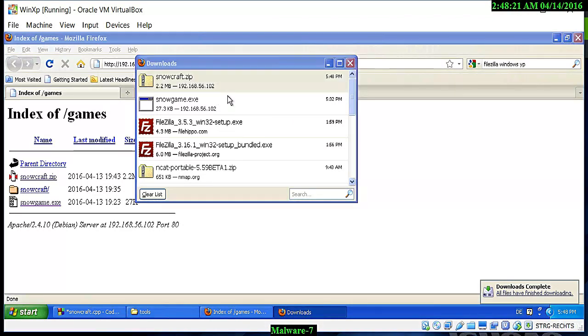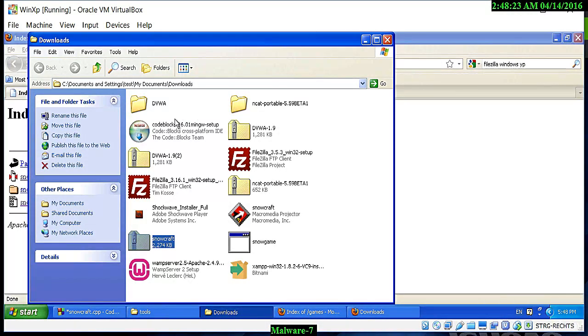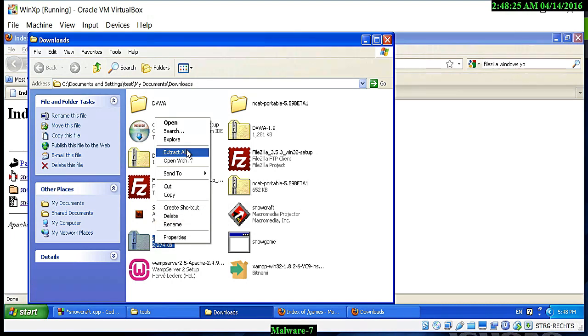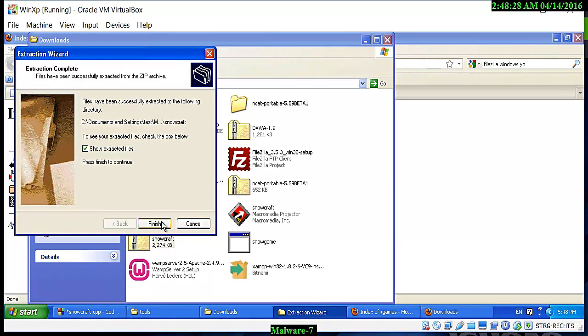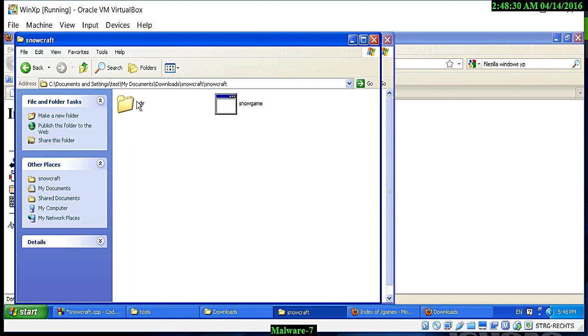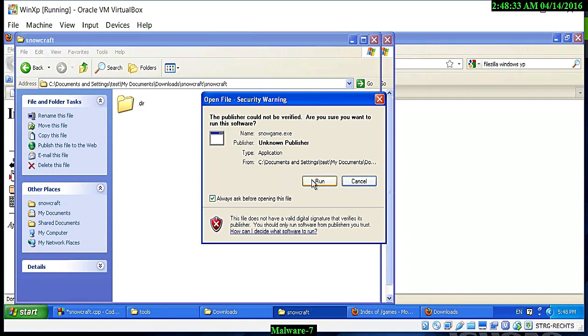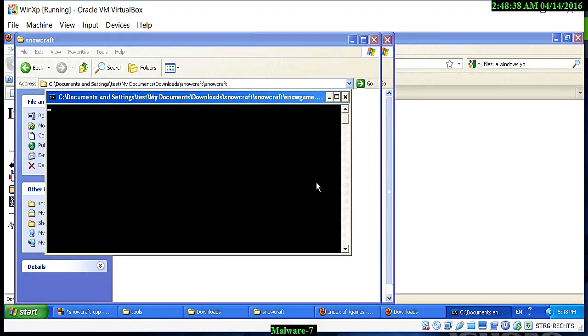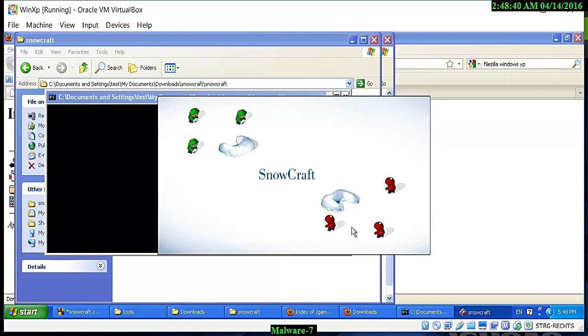Let's double click the Snowcraft file, and we'll see that it has a number of files within it as we had discussed previously. And looking into this folder, we see the directory listing. Let's run that, and now the game should open, and we see the netcat utility called chest listed in the background. Here's the game all working. We now have the ability to monitor on port 4444 exactly what's happening on this particular machine.